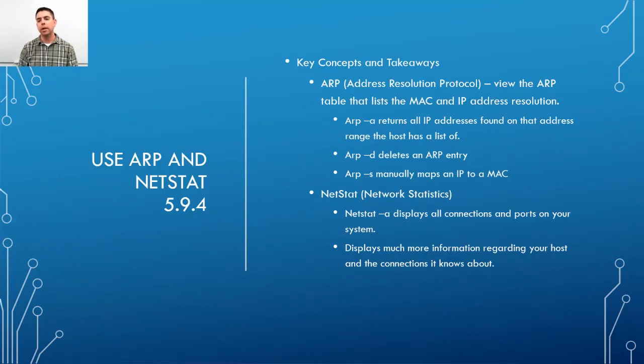The ARP, the Address Resolution Protocol, that's the table that lists MAC addresses and IP addresses. That's what DNS uses. And then they give you various commands that you can use to not only get that information, but also to return IP addresses in a specific list. You can delete ARP entries. You can manually add ARP entries. The other tool is NetStat. It can display a lot of information about your network connection. Again, just be aware some of these tools can be seen as a probe, so be aware of the policies on your network.